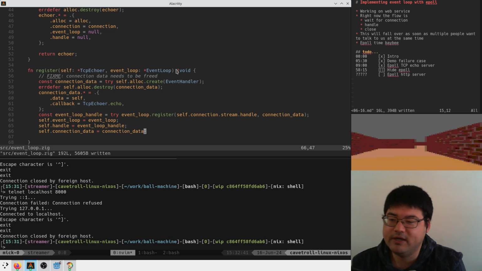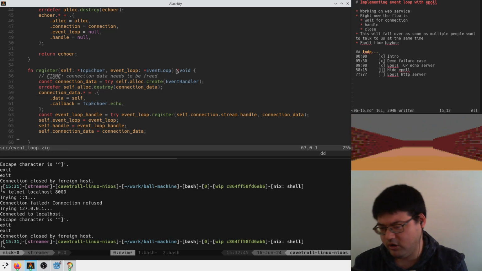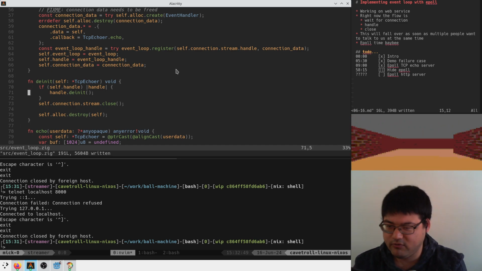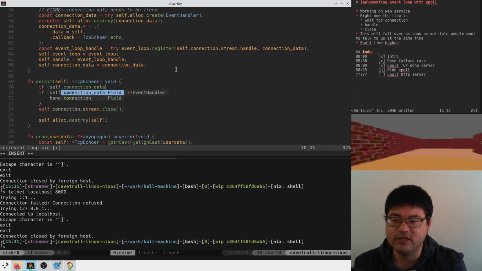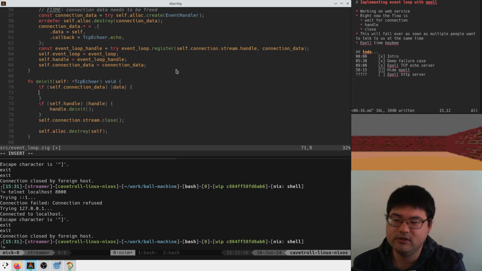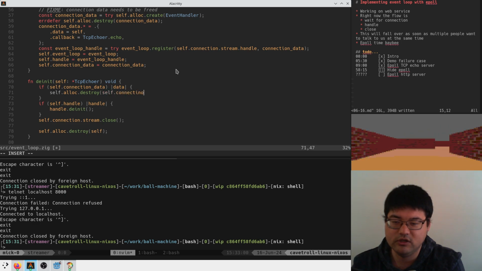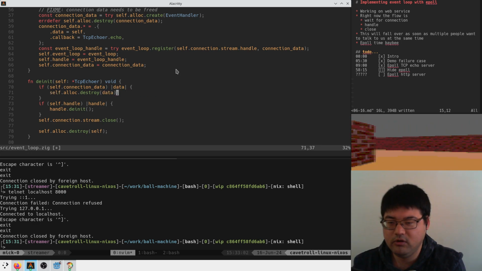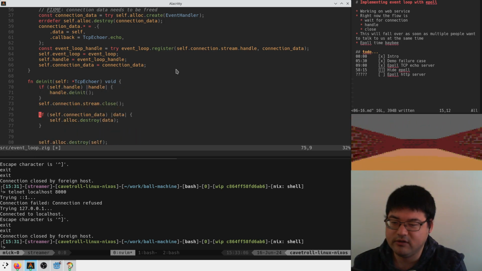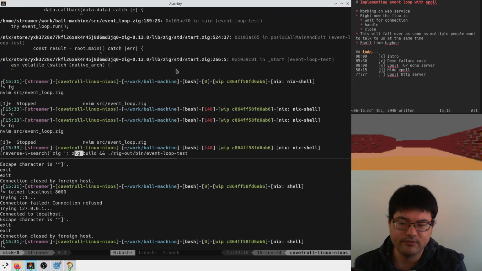We do this at the end because it is errdefer here, so we will only give it to ourselves for deinit later if everything works. And then over here we'll say if self.connection_data, we self.alloc.destroy the connection data. I guess it should happen after deinit technically. Not that it matters, this is all single threaded, but just in case.